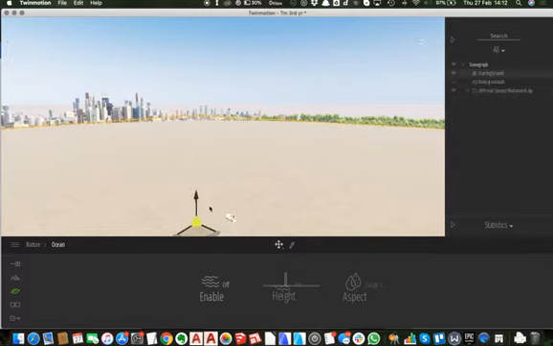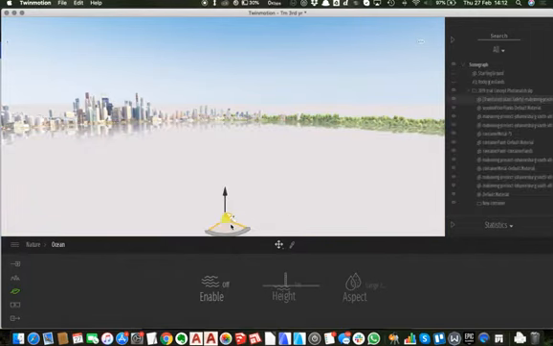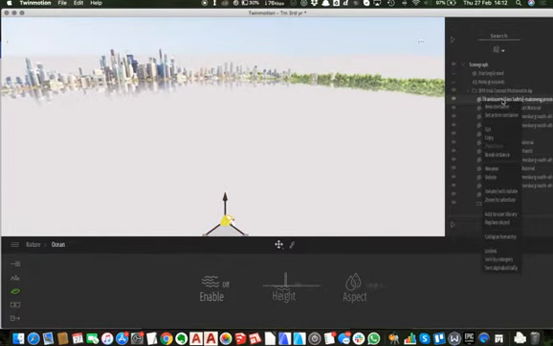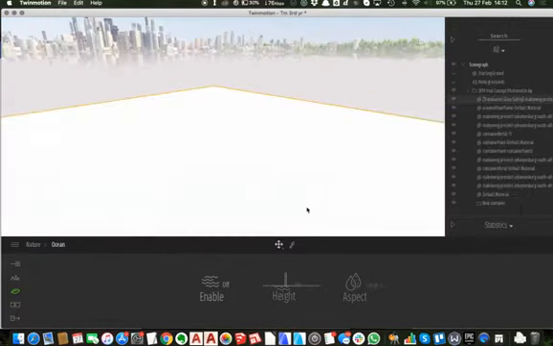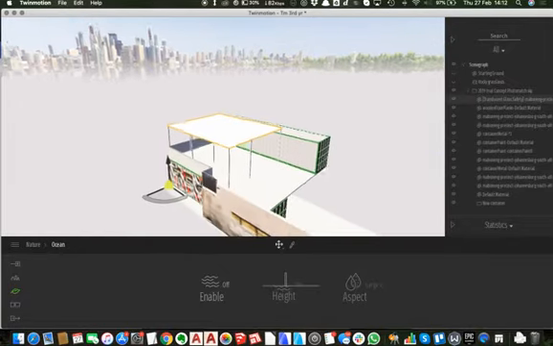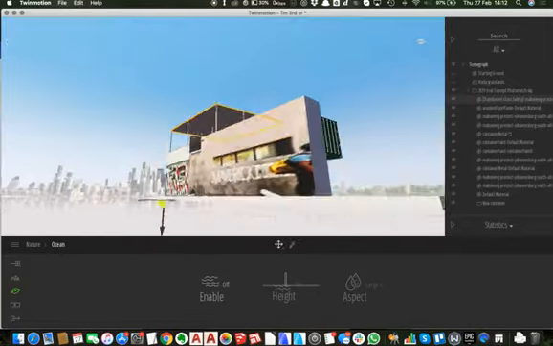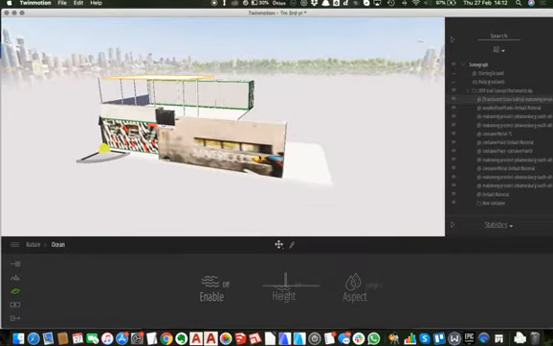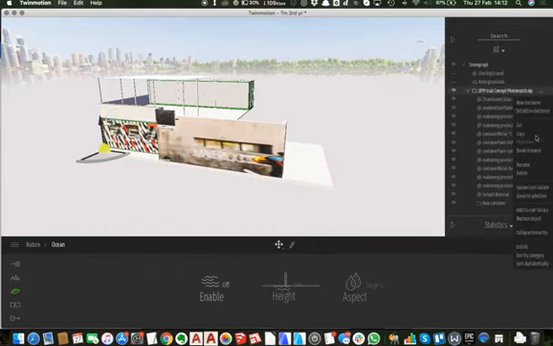I want to be able to move this whole thing. These are the fun parts. I'm trying to figure out how to... Zoom to selection. There's the building. But it seems to be broken up into parts. And I want to group it all together. How do you group the freaking thing?